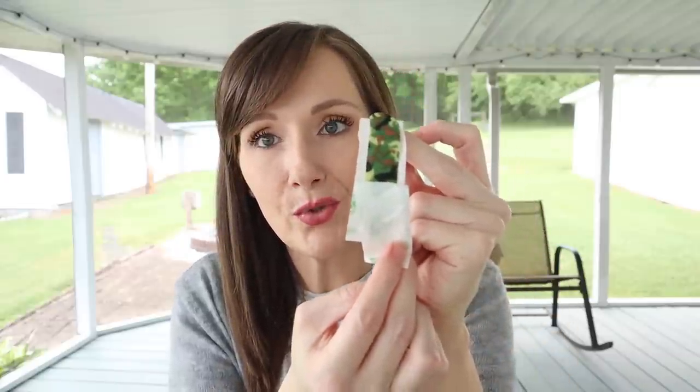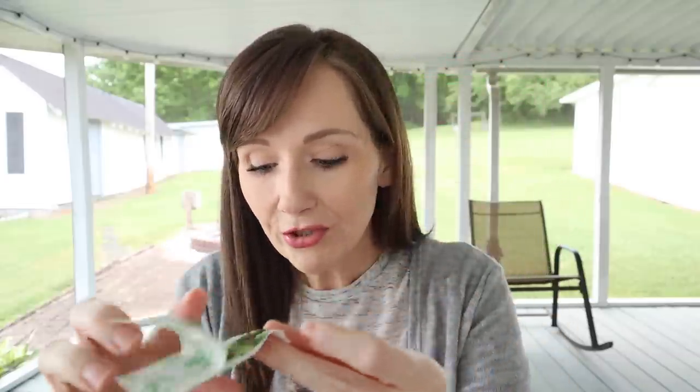And of course, I'll probably be packing things like this to take with us too. Here they are. Are those not adorable? So make sure you're always checking out their band-aids and bandages there, because you will not find them cheaper anywhere else.